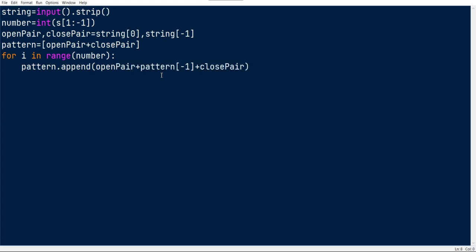which is nothing but initially we have just initialized the list with this pair, and for the second line we just need the same pair with additional open and close. Then this will be updated into the list at the last index.